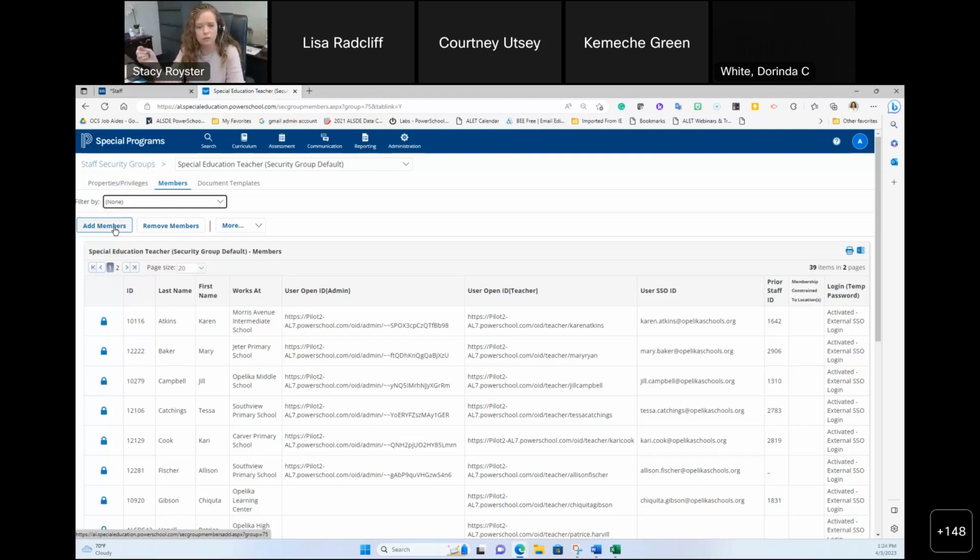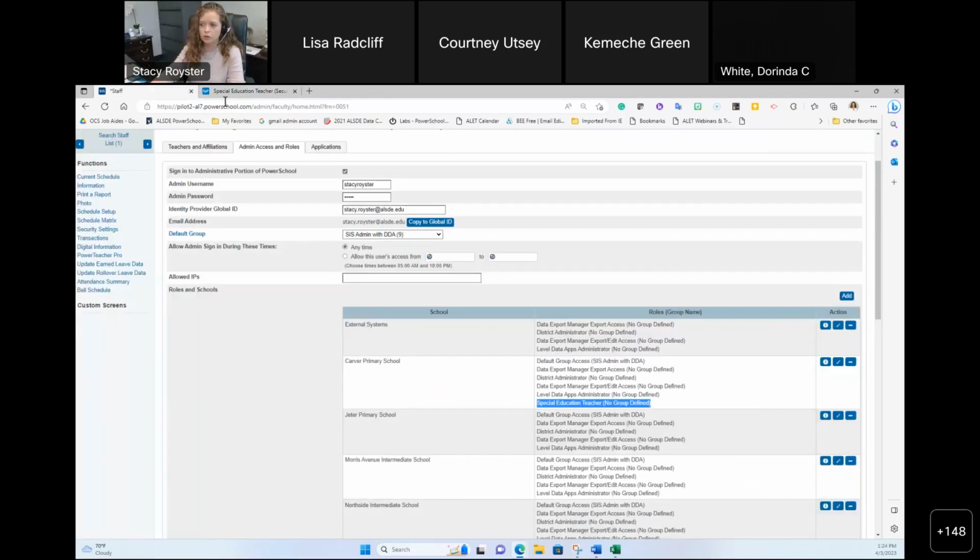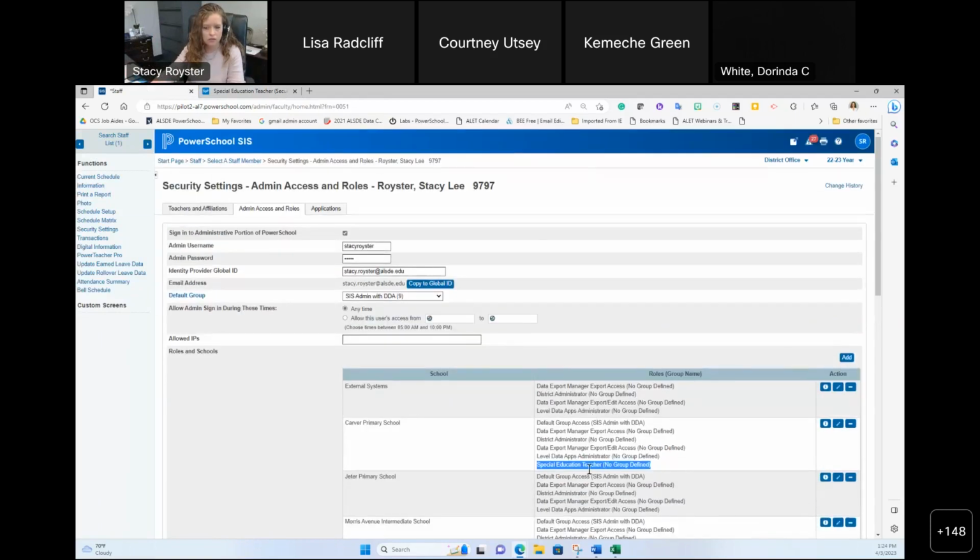So how many of you have been fighting back and forth with adding people in here and the next day they're gone? It's because of that mapping. If you really want to control them within this screen, then you need to remove the mapping from SIS. Or you need to say, we're going to leave the mapping in there and make sure we control every bit of that security by making sure there's a role over here in this area. Y'all need to get together as a district and decide which way you want that to go.